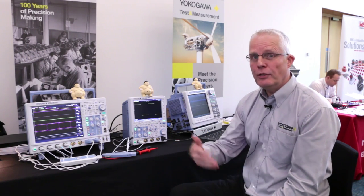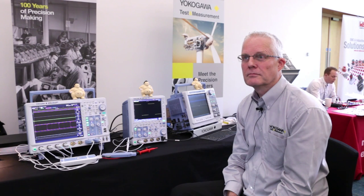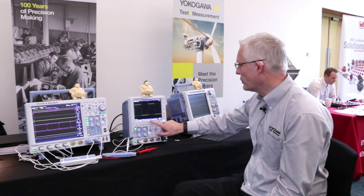Once you pick the waveform out, you can arrange to trigger on it on a repetitive basis — it's seen it in the first place. And talking about searching, obviously searching through 50,000 waveforms is painful if you don't have a good search system. One particularly useful option is where you can drag a box over and select a particular glitch, and it'll give you the timestamp of when that happened. We can go back to our mode and go to list view, and now we get a list of all those events — you could leave this logging over a period of days and come back to see precisely when each event occurred.